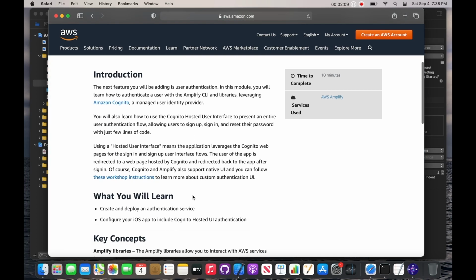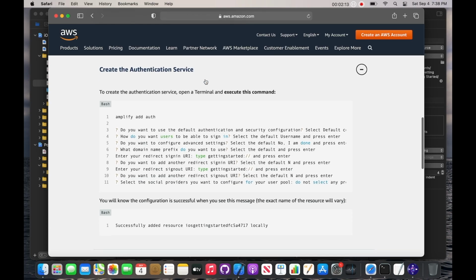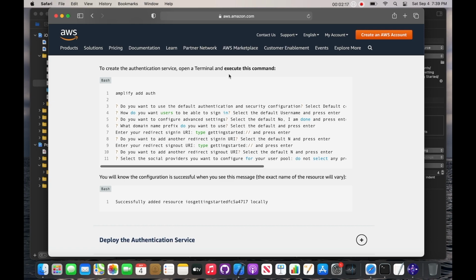Alright, intro. Create the authentication service. So let's add this. Open terminal, execute this command. Security feature, select default. Username and press enter. Do you want to configure advanced settings?